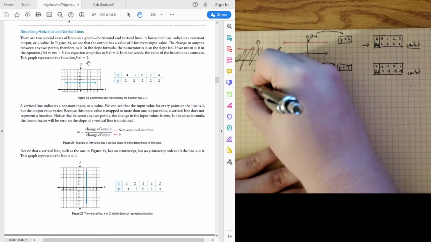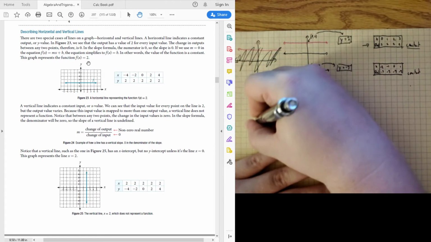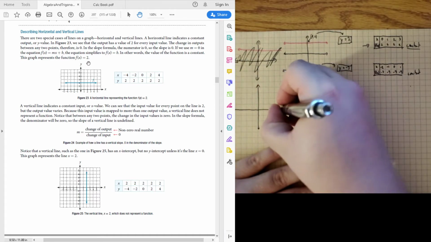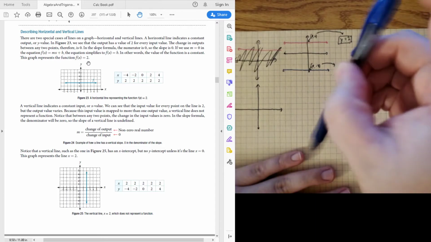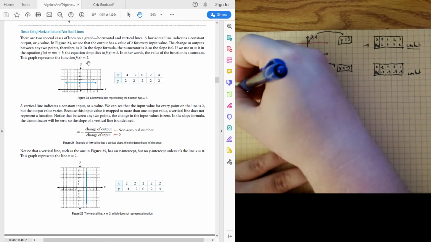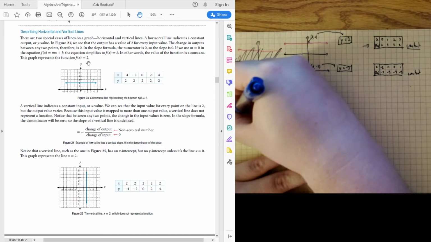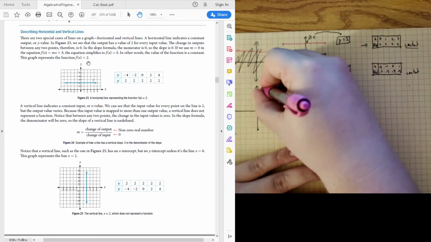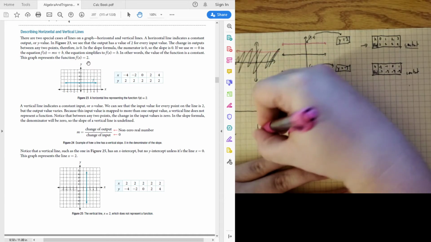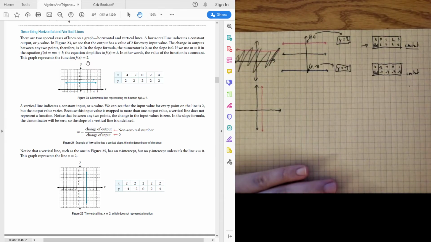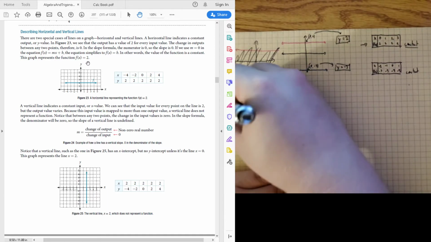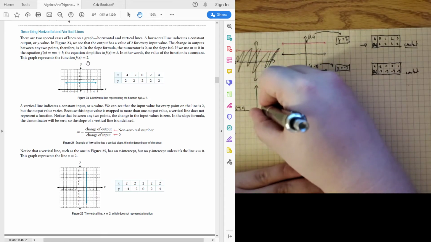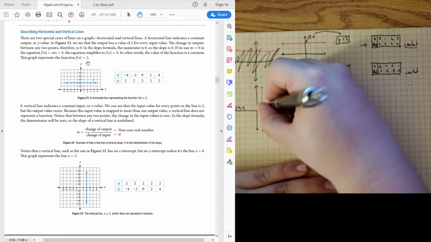Let's look at vertical lines. See if I can do it right on the first try this time. That's pretty. All right. First one. Let's move it over here. Let's take this one. Move it right there. Well, let's look at where these things cross. This one crosses at -4, 0. This one crosses at 1, 0.